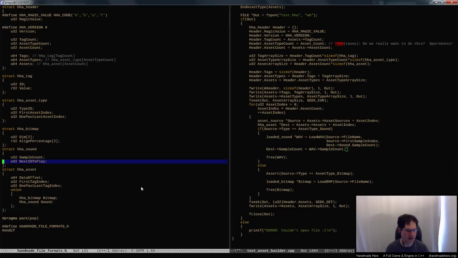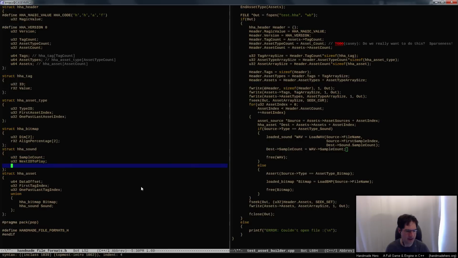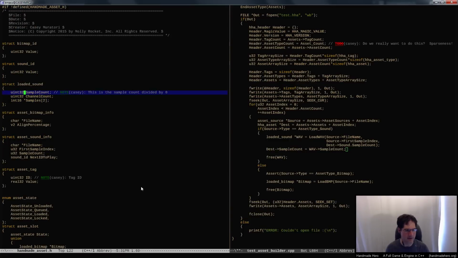Now, something that strikes me as also not being here is channel count, because technically we were supporting multiple channels. So I'd also like to put that in there, and that would come from the Handmade asset loader. It's this channel count value right here.